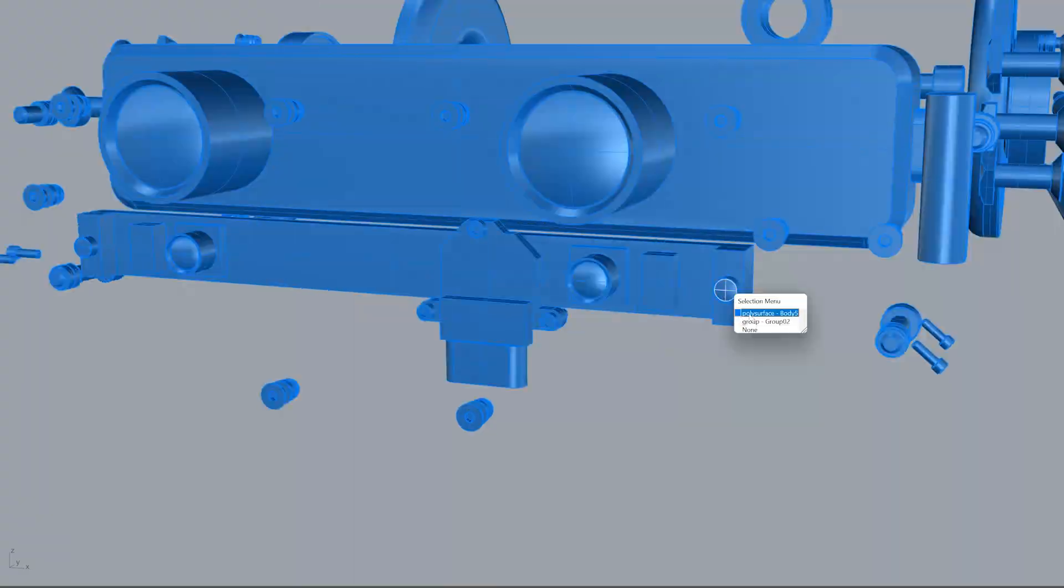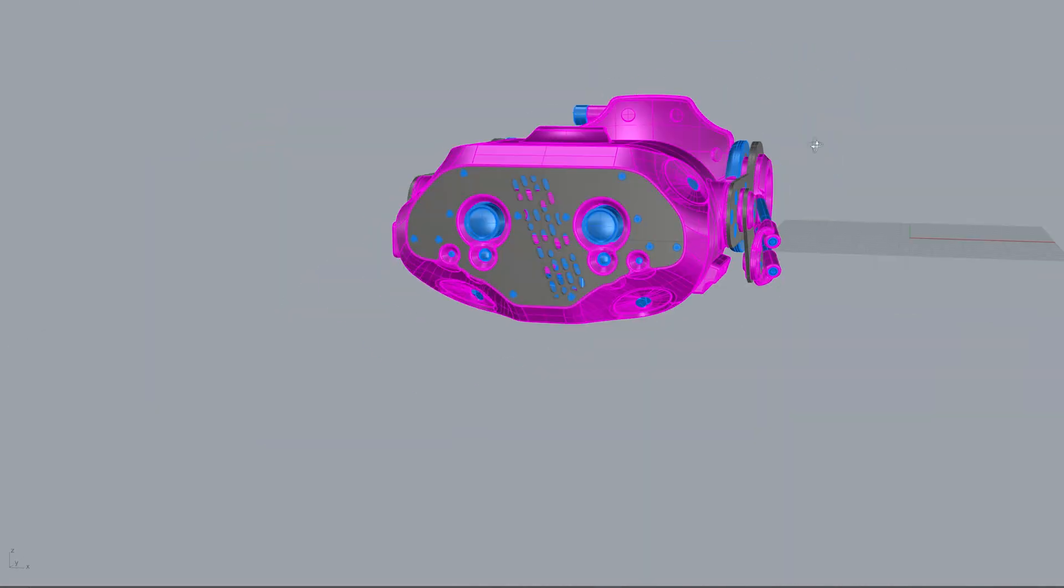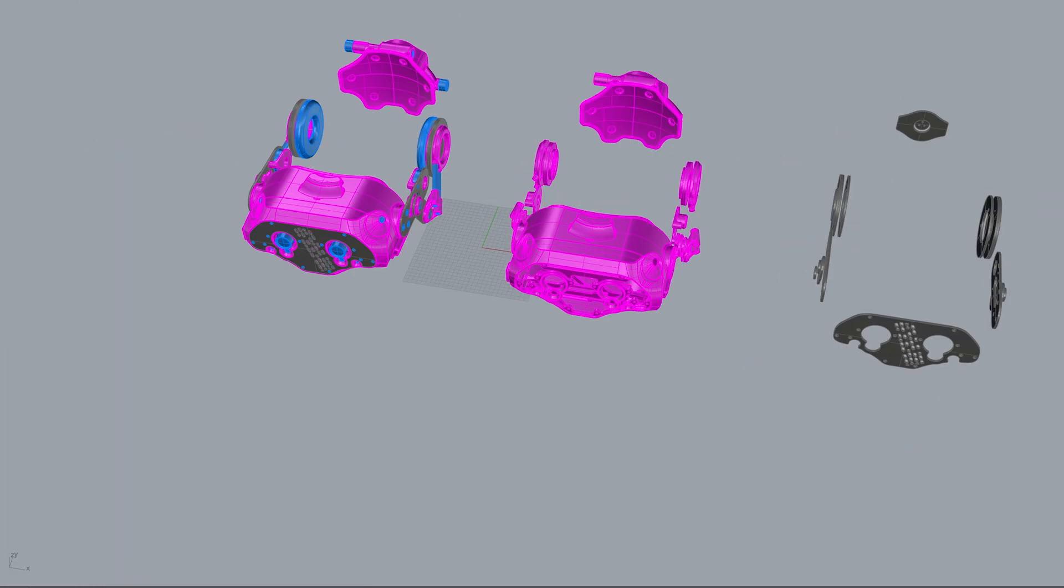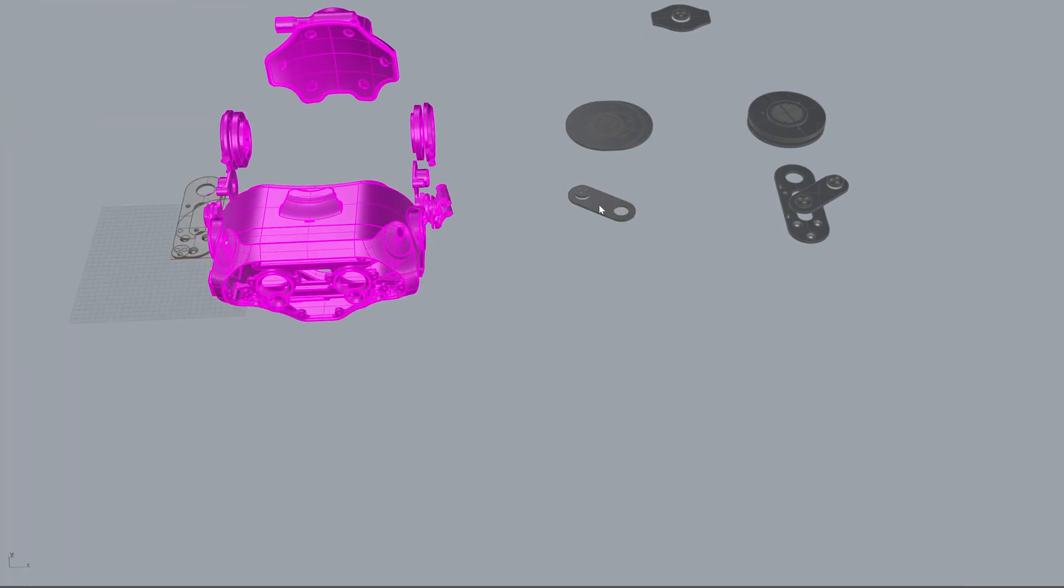With my parts in Rhino, I'm going to start grouping them into my various layer types. I'm also color coding the parts to make it easier for me to visually make sense of what's going on. In this case, I'm making the off-the-shelf hardware blue, the carbon fiber prints gray, and the 3D printed parts some kind of pink.